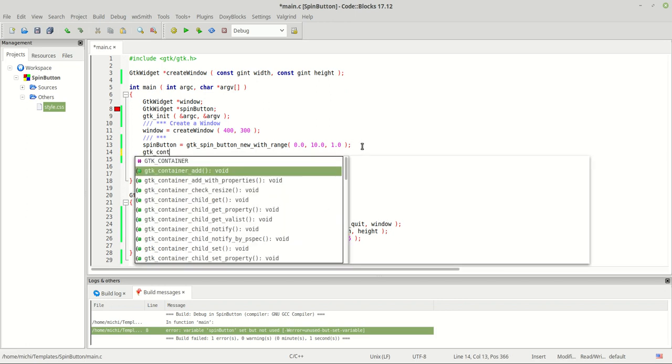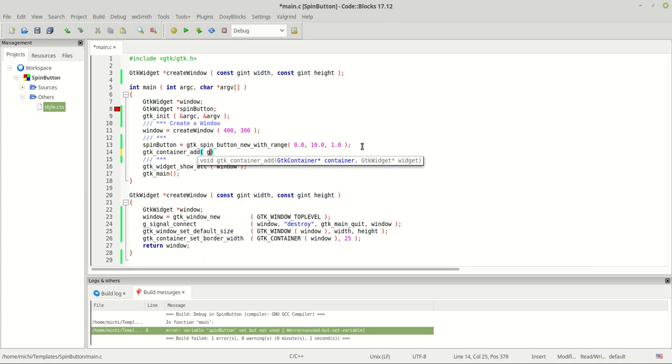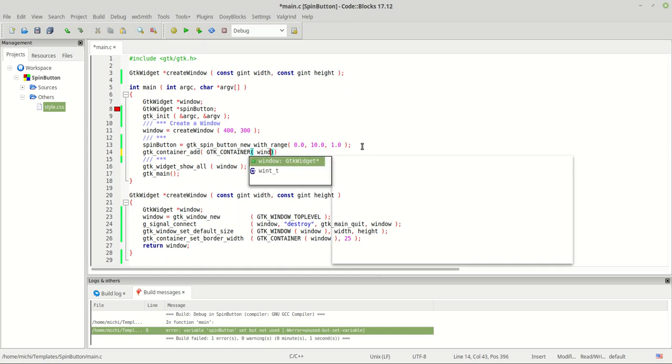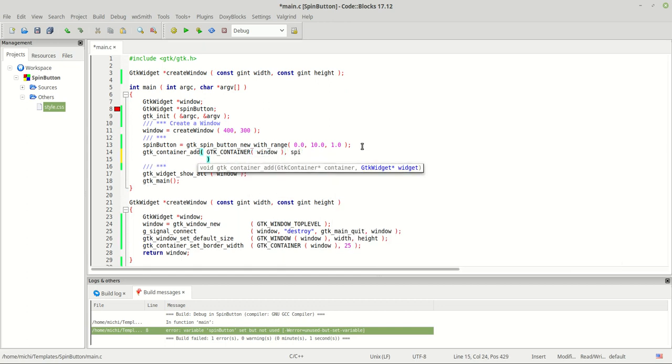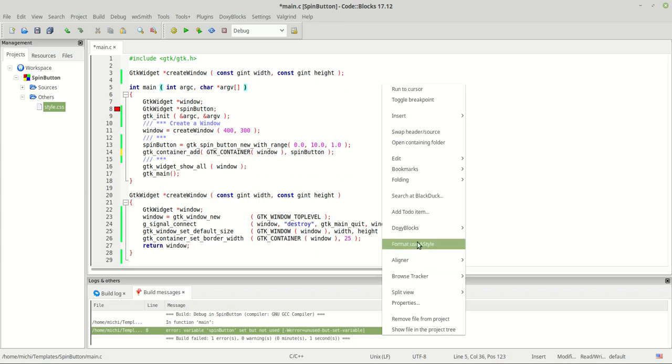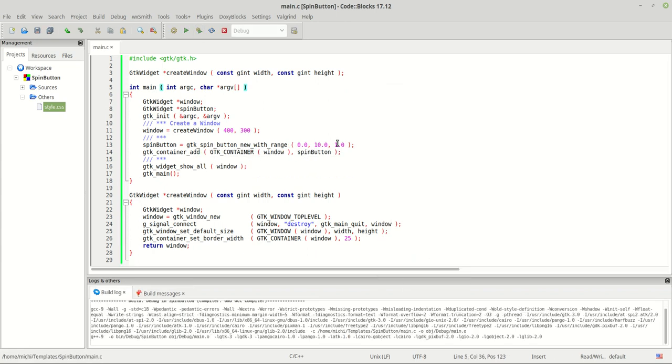GTK container add, so we are adding our spin button inside our window. Okay, now let's format it, compile it and run it.